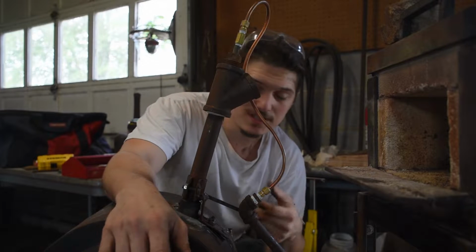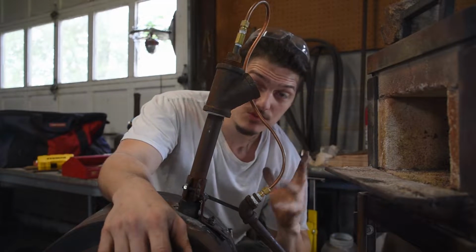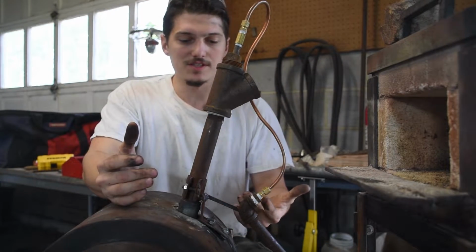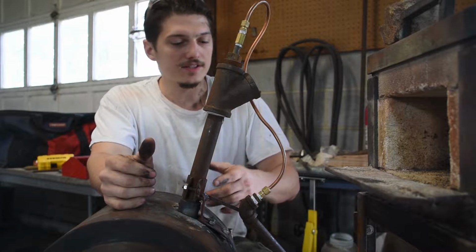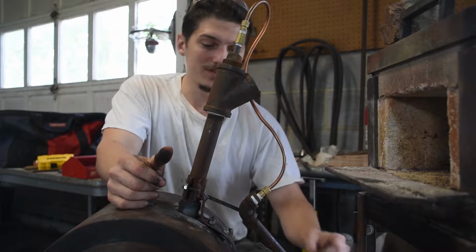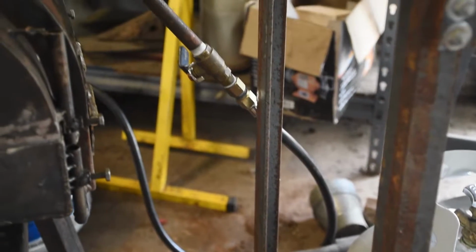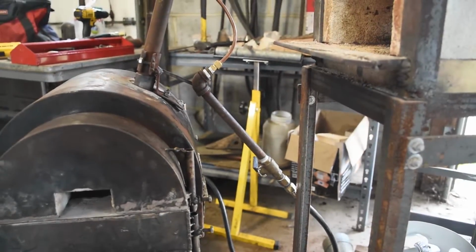So this is the arrangement that I settled on for the burner. This accomplishes two goals. One, this is a much firmer grip. It's easy to detach and leave a smooth surface. And it keeps the fuel line very far away from the heat. There you can see the flexible tube is all the way below and away from the bottom of the forge.